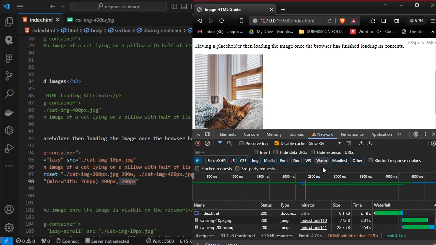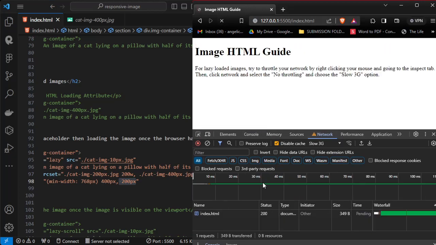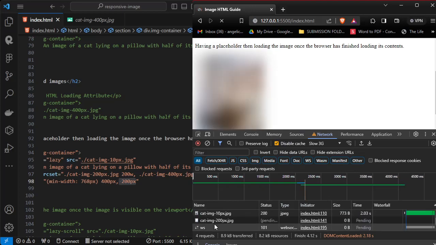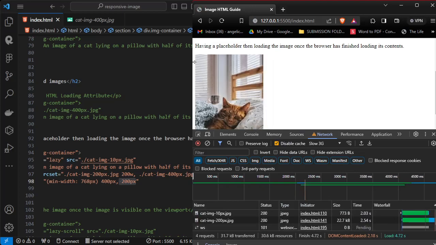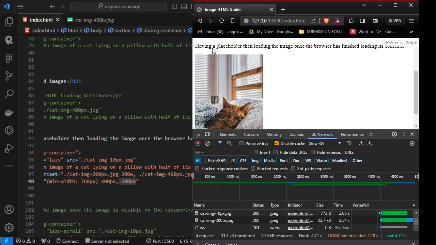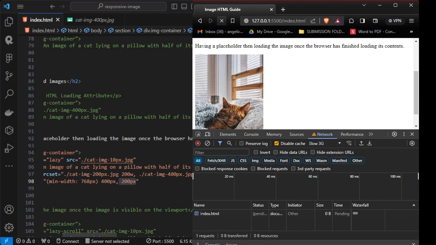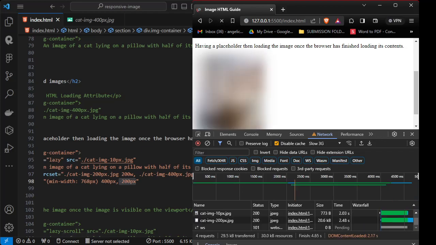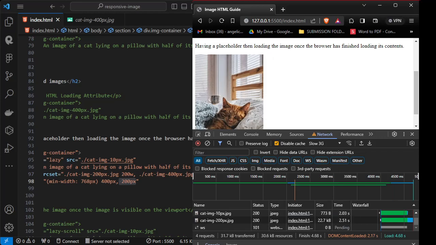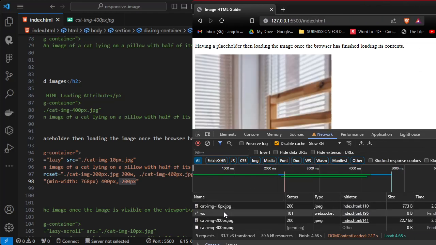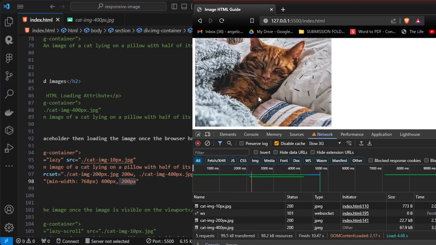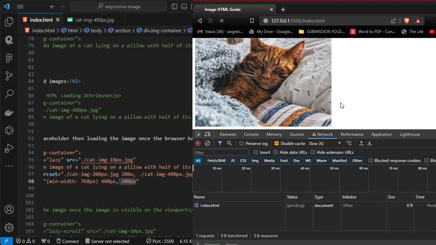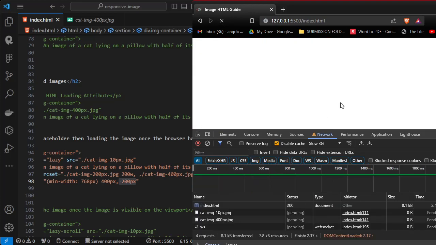Okay. So in here, I just solved my problem, which is now it should load the 200 pixel image. There we go. So this is pretty good actually, because for example, if a user is on mobile, then you won't have to load a very large image. You can just load a smaller version of it because the user is on mobile. But if a user is, there we go, on desktop, we can make it bigger. And if we refresh this, we will get the 400 pixel image.